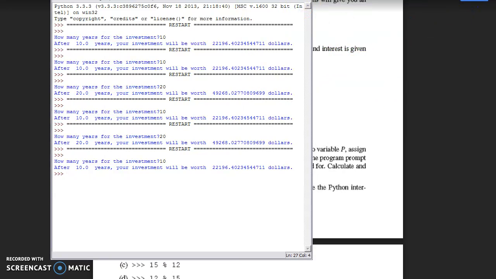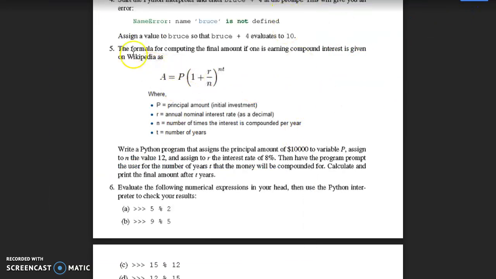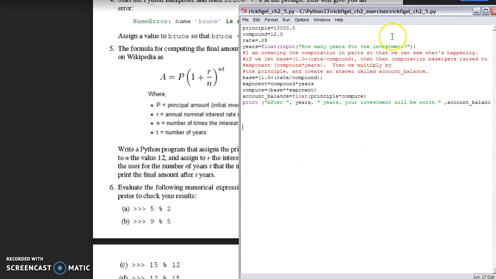Hi, Rick Vigel here with an answer to try to determine, given that the principal amount of an investment is $10,000, what it's going to be worth in a certain amount of years. So I'm giving some variable names to these variables here in my program. Let me pull the program up. And remember, we're going to make sure that we follow the rules of PEMDAS to get that done. So here's how I get that answered.